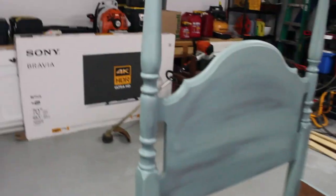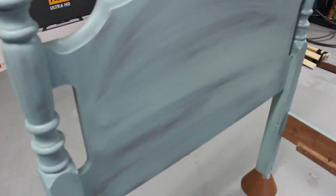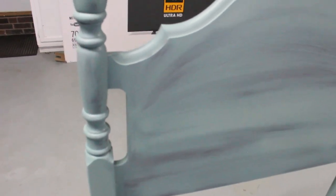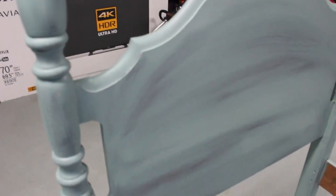I want to give you guys an idea of what I mean by just a base coat that doesn't have to be fancy, perfect, or cute. This part is already dry — I've been painting this bed for 15 to 20 minutes at the most, and this first coat is already dry, at least at the headboard where I started. That's what I love about using chalk paint — it helps the paint dry so fast.